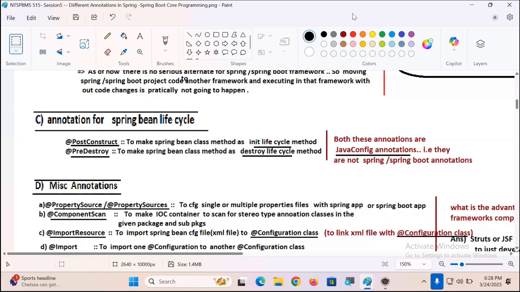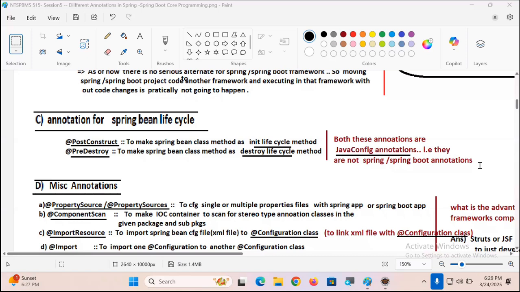Okay. What is the difference between @Named and @Component? @Named is a Java config annotation. @Component is what? Spring supplied. That's the only difference. Sridhar, both are same. One is given by the JDK software, the Java API. That's why it is not specific to Spring, right? @Component is Spring supplied.